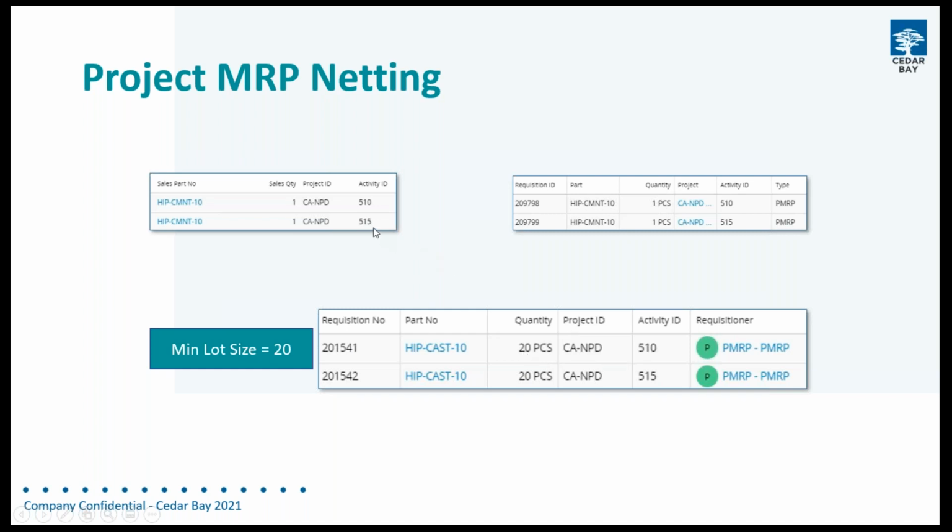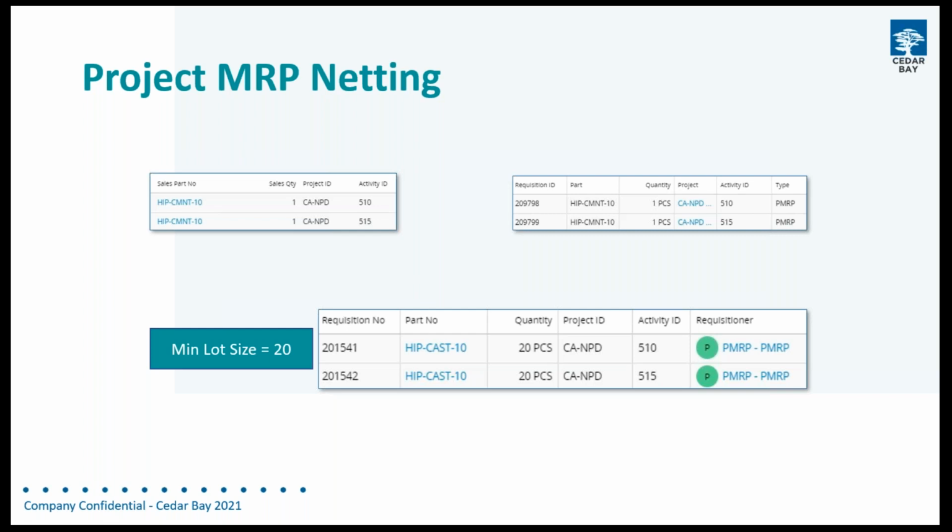It then would look at activity 515, create the shop order for one, activity 515, and then create the supply for that activity 515. Again, we need one for that order, minimum lot size of 20, so we order 20 for it. So this is obviously a problem if we're dealing with minimum lot sizes, because in this case we wouldn't need to order another 20 for this requirement.